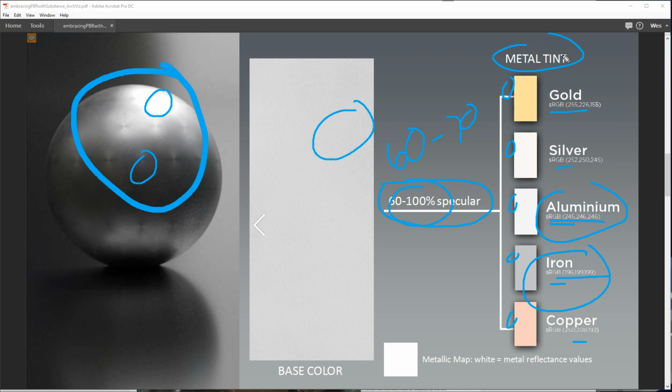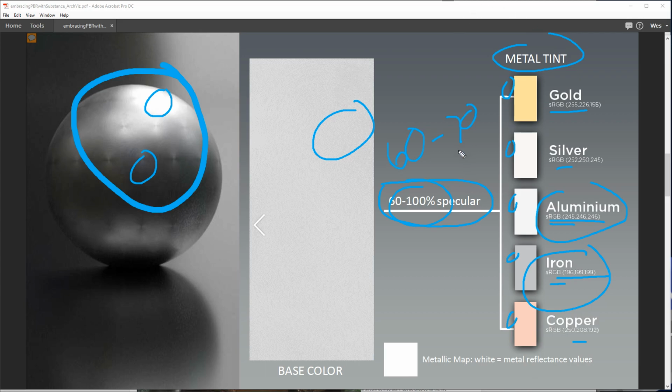So if you just had a default gradient backdrop, going from maybe dark to gray or light blue to darker blue, like a sky or something that might be a default environment in a game engine, then it's not really going to look very metal because there isn't an environment for it to reflect.